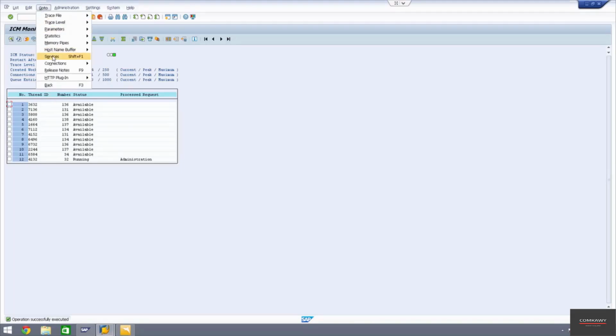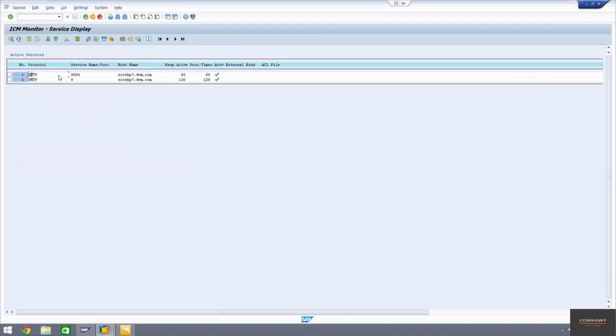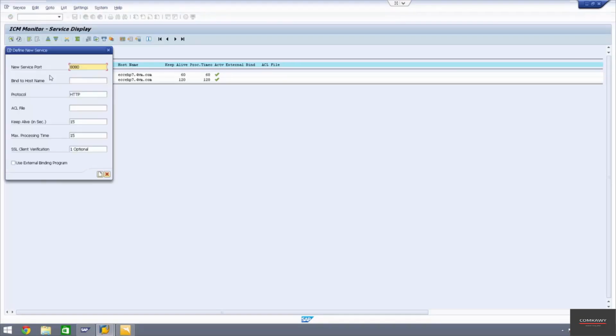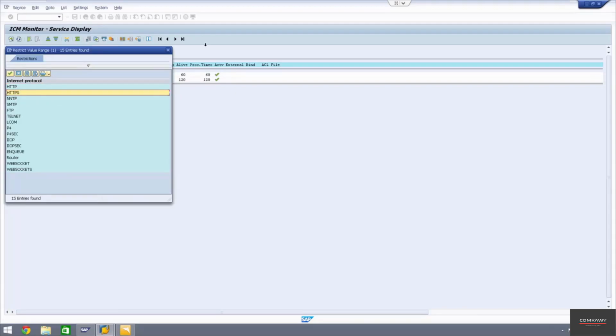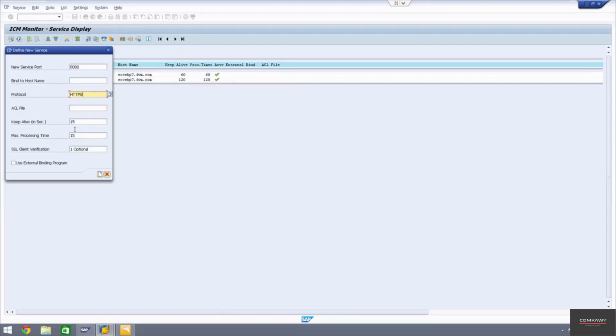Click go to services, Shift F1. And see, my HTTP service is running at port 8080. So if yours is not running, or if it's showing port 0, you can go in and change it, or create a new one. Many corporates require you to run on HTTPS, but since we're using it for training and not at a production level, we're just going to use HTTP. The second reason is that this computer does not have an SSL certificate. So there is no reason to use HTTPS.